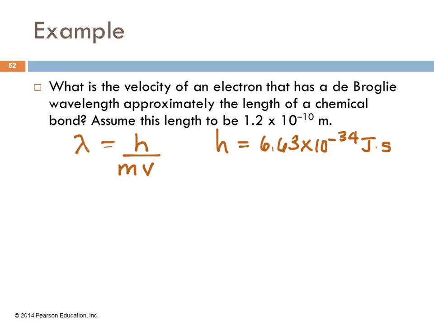Now, I do not expect you to memorize Planck's constant. I'll give that to you if you need it. I do want you to learn the equation, though. Until you've learned the equation, you need to go look those up somewhere. They're not given in the equation. So they're telling us the de Broglie wavelength, and when they say that, that's your clue that maybe we should use the de Broglie relation.